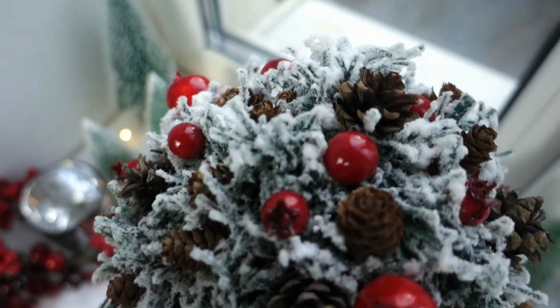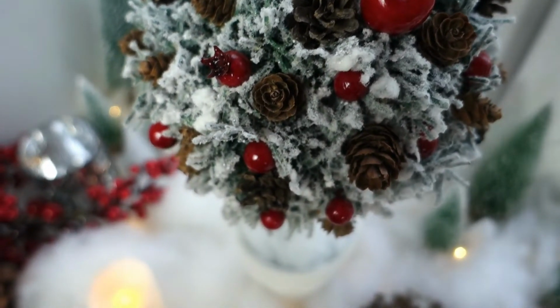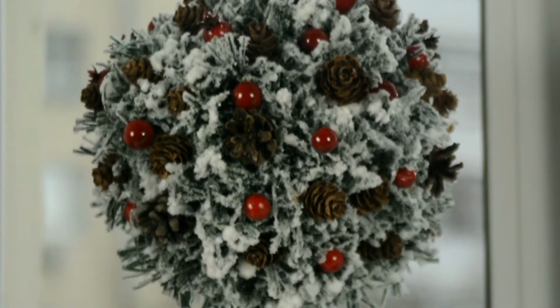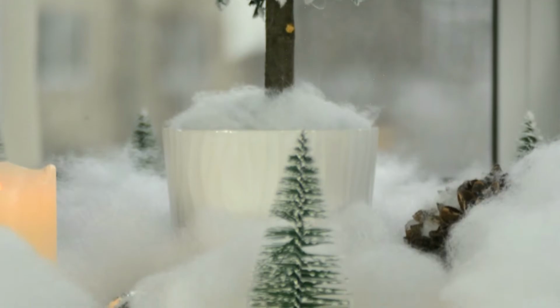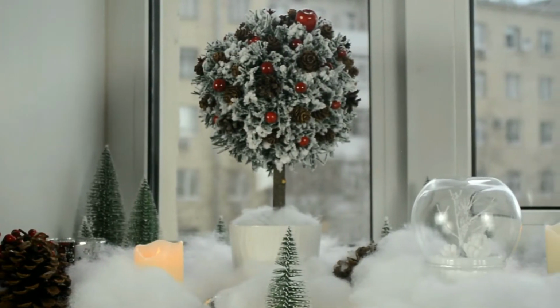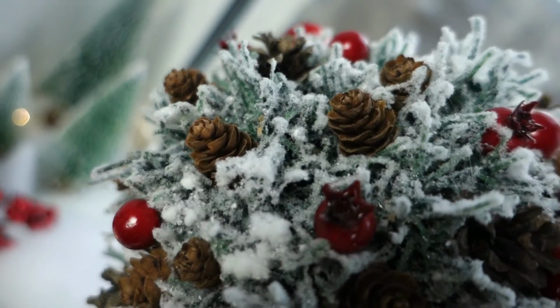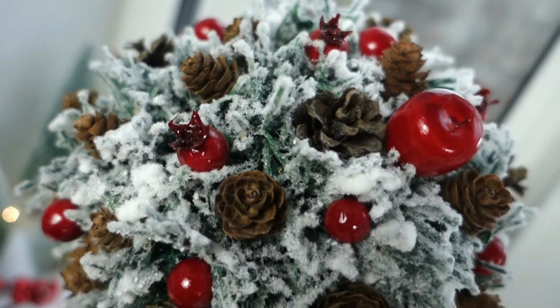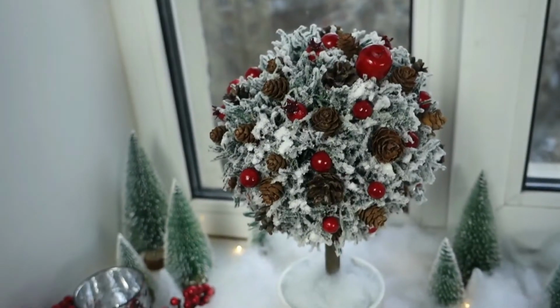By the way, you can make a Christmas tree in the same technique. Just make the foil base conical or take a ready-made foam base, and you can decorate the tree with nuts, cinnamon sticks, sizzle lamps, anything that you have on hand. I put all today's DIYs into single window composition. I think it creates a very wintry and cozy mood.